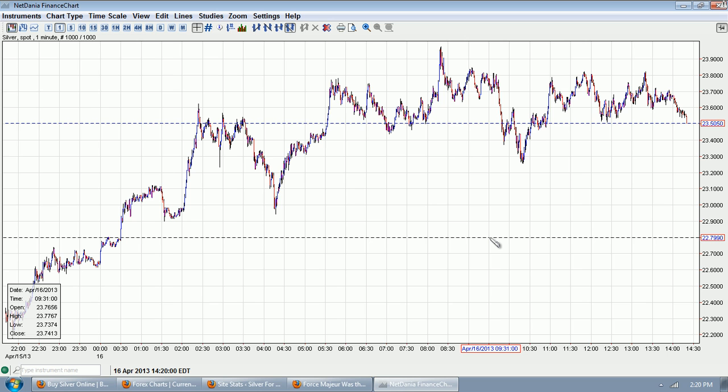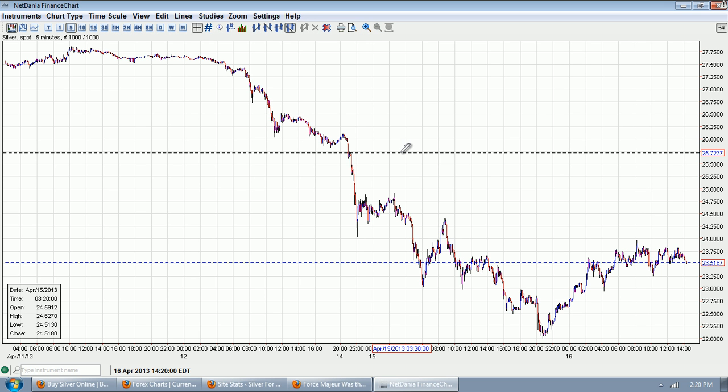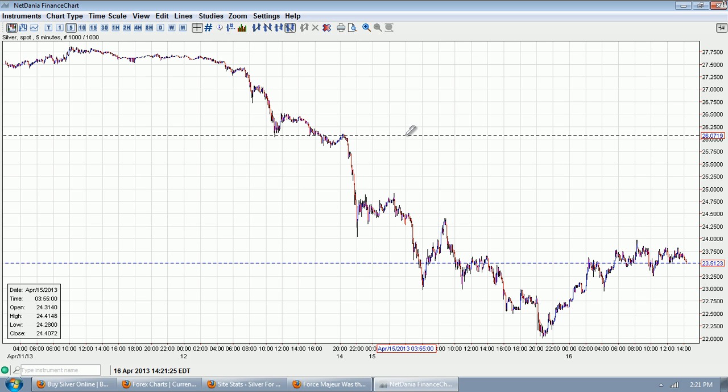Now, $6 above spot for junk silver is absolutely unprecedented. The only other time that I saw this type of disconnect between the physical markets and the paper markets was back in March of 2008 with the Bear Stearns collapse and the top in the silver market. When the silver market was falling, the prices in the paper market were falling, but the physical prices, the premiums, just continued to ratchet up. So for all intents and purposes, the price pretty much flatlined. Now that doesn't mean you can't get some things. A lot of the unrecognizable rounds and a lot of the strange bars, the lesser known bars, those are available. And for people who like those sorts of things, those are tremendous opportunities.